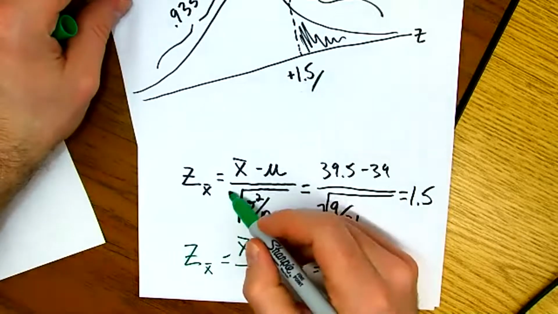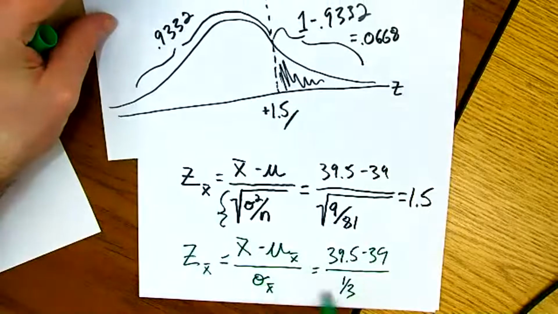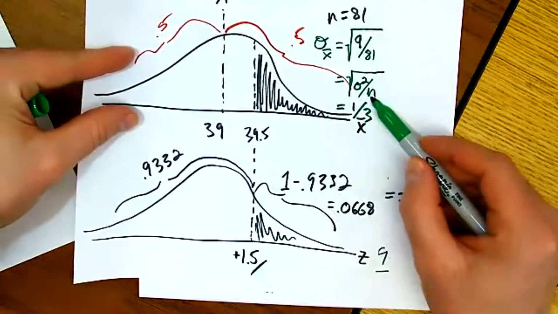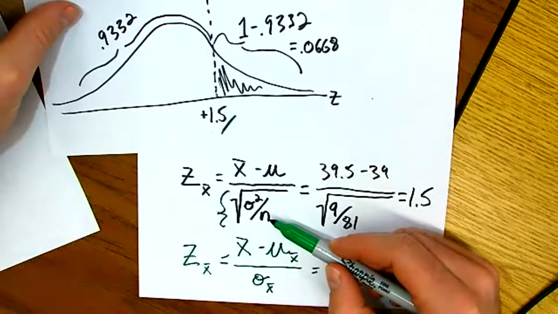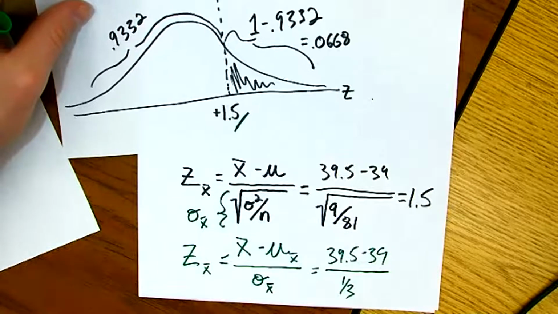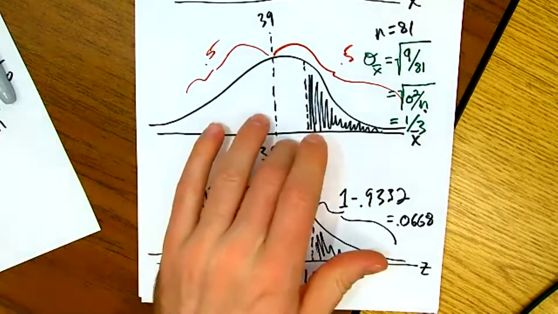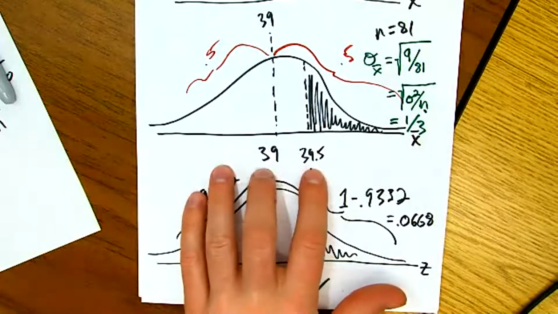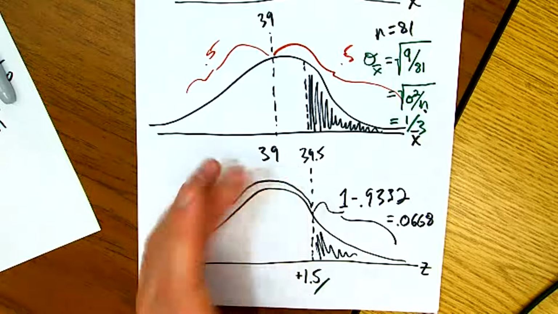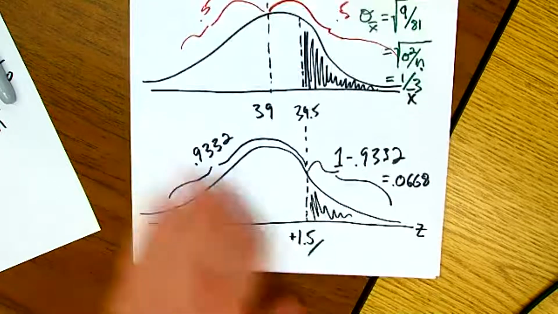So here, I did an intermediate step. I first calculated the standard deviation, then I plugged it in. But here, notice this is already plugged into the denominator, so it's all in one step. This was representing the standard deviation of my sample means. So there are two ways of doing it. This way allows you to see what the standard deviation is on your sample mean distribution. And think, okay, I know that this is pretty close to the mean, but if my standard deviation is really low, that doesn't mean anything. If my standard deviation was 0.1, this would be 5 standard deviations away. And that's the whole point of creating these z-scores.